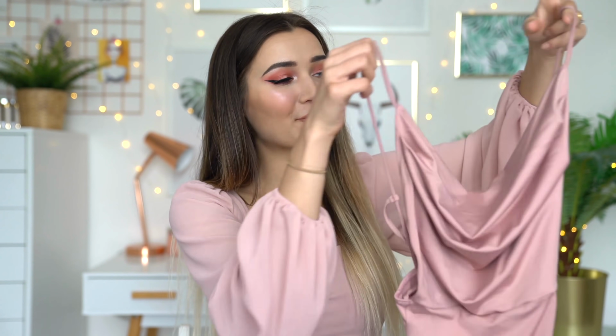The next dress we have is this one right here. It's basically the same color as the top that I'm wearing right now, so I'm gonna have a bit of a matchy moment. So this dress again cost $35, so let's take a little look. From what I remember, it was very beautiful. Ooh, okay, this is adorable. So this is what the dress looks like.